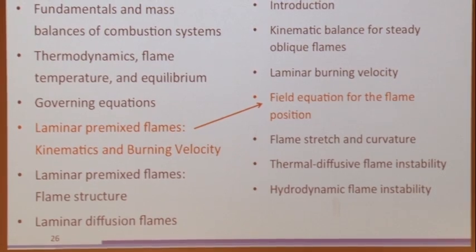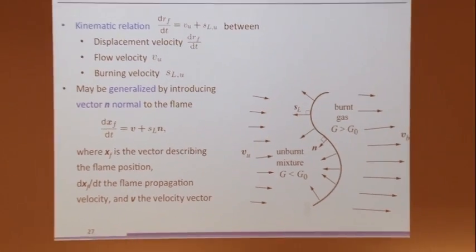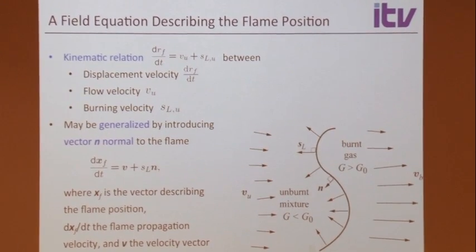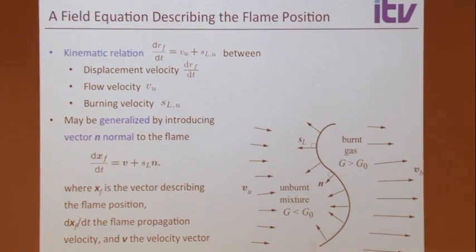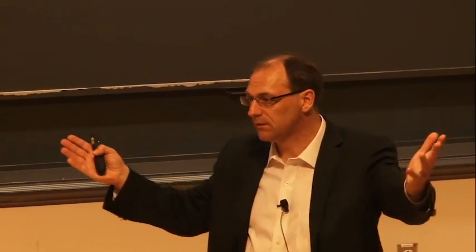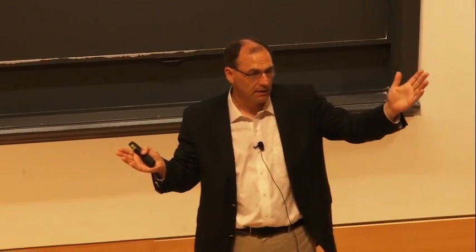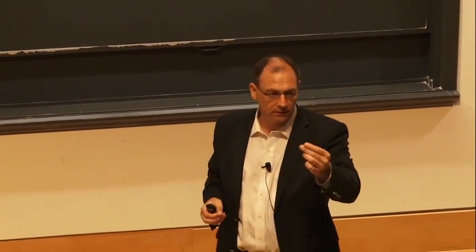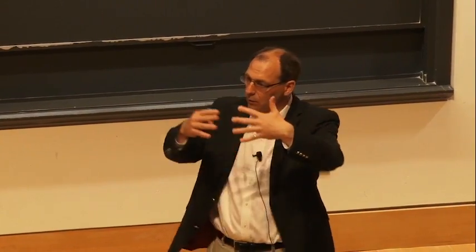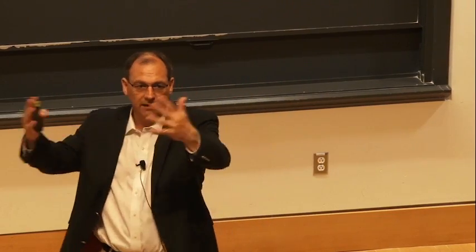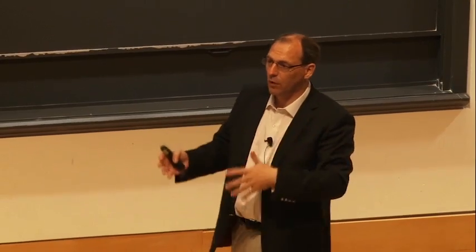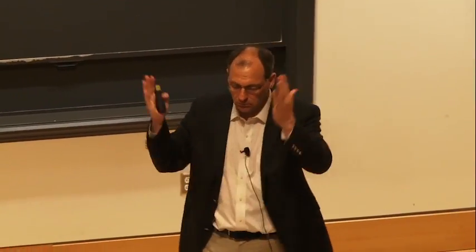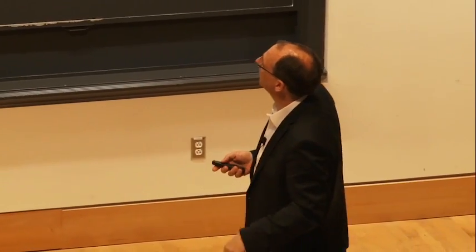Okay, so the field equation for the flame position, that is the so-called G equation or the level set equation. You can imagine that if I have, let's say, this room filled with a fuel-air mixture, and I spark it here in the corner, then I have a flame that moves through this room, okay? And let's say, for now, this flame is really, really thin, so I can treat it as a discontinuity or as a front. And I just need to determine the location of the front as a function of time. And then I know everything that is to know about this.